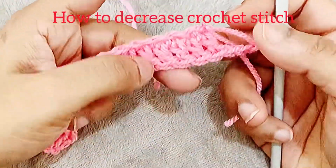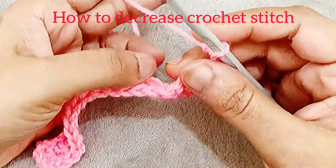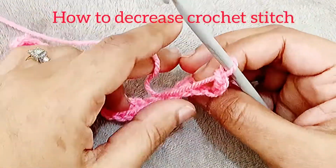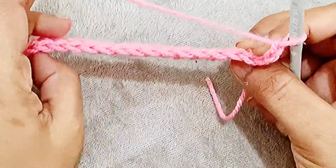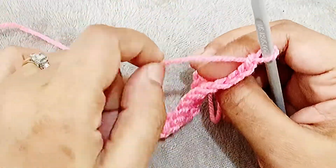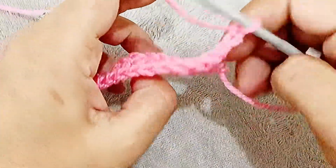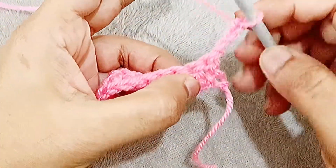Today I'm going to show you how to decrease a crochet stitch. Sometimes your project demands that you decrease your stitches to make it look smaller than the previous row. So today I'm going to show you how you can achieve this.